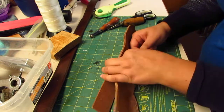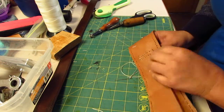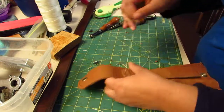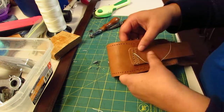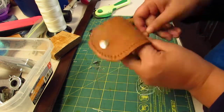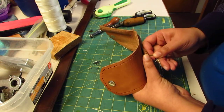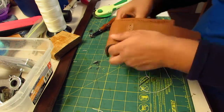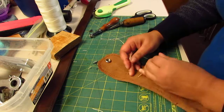Oh, that's wanting to catch that thread, as well as catch on some leather fibers. I found if I used a little bit of blunt tip needles, I don't run the risk of catching my threads as much. But unfortunately, if you use a blunt tipped needle, you're going to be going with a thicker needle, which isn't always best, especially if you're working on thinner leather than what I'm working on. It just can be disastrous because it will weaken the leather quite a bit. So size matters.